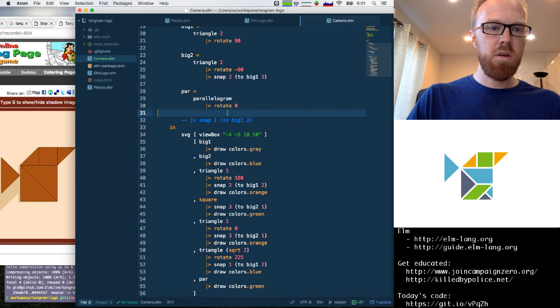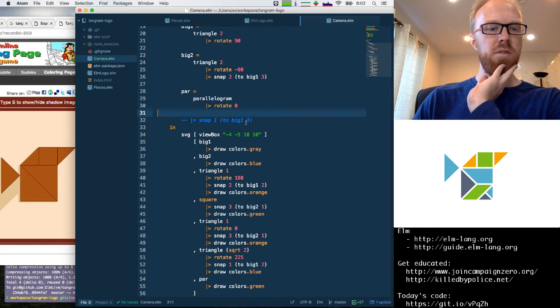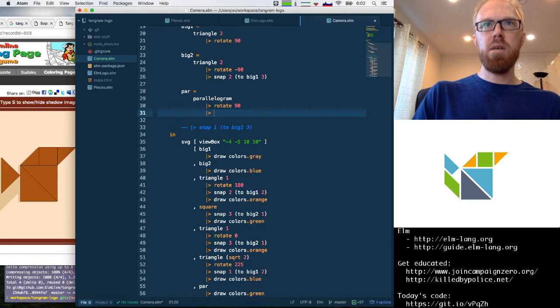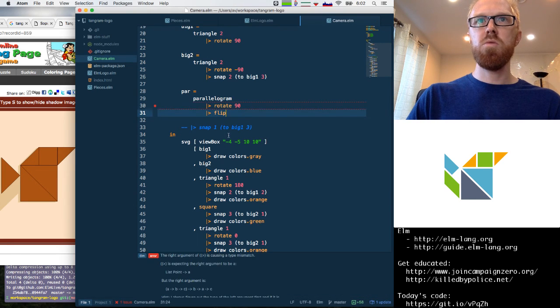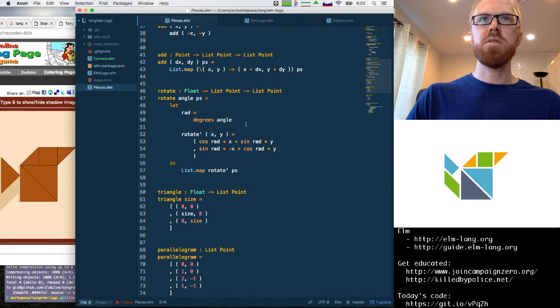Okay, so that needs to be rotated, right? Or does it need to be flipped? I think it actually needs to be flipped because I don't think we can rotate it to the right orientation the way it is. Yeah, we need to flip that. So I think we need a new operation called flip. Let's go add that to points.